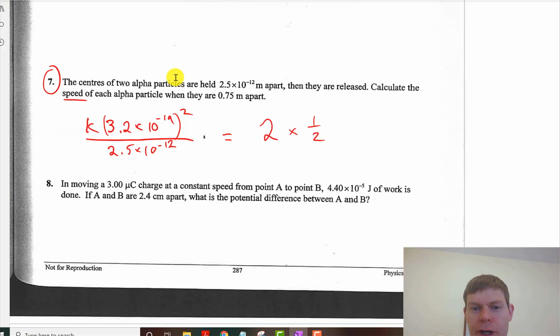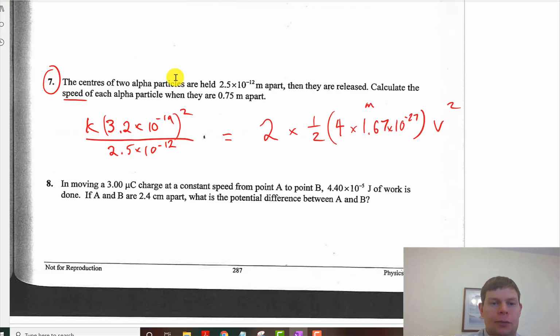And so, afterwards, they each have a kinetic energy. It'll be split between them, since they're equal objects, same charge, same mass. Now, their mass is roughly 4 times the mass of a proton. 7 times 10 to the negative 27, so that's your total mass, 1/2 m, and then v squared. And then we'll solve for that. That's it. 2 because we have 2 alpha particles and they each have a velocity, but they only have 1 potential energy between them. So potential energy, property of the system, kinetic energy, something possessed by each object in a particular reference frame.